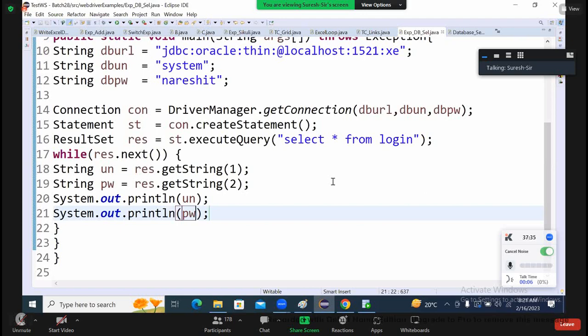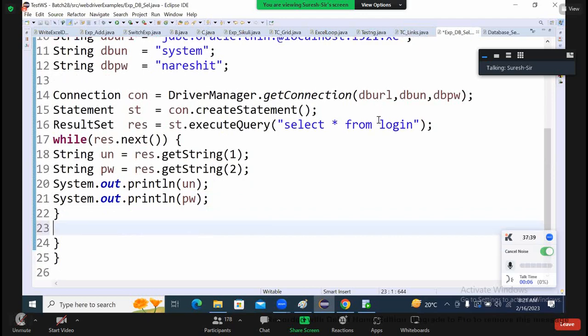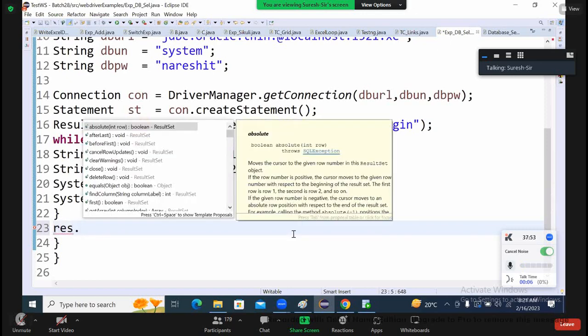Now, in the last, whatever connections we opened need to be closed, all in the same order. I'm taking RES, meaning result set, dot close.